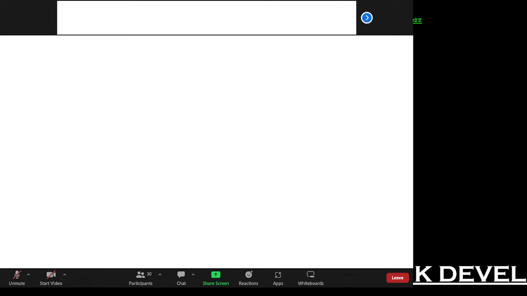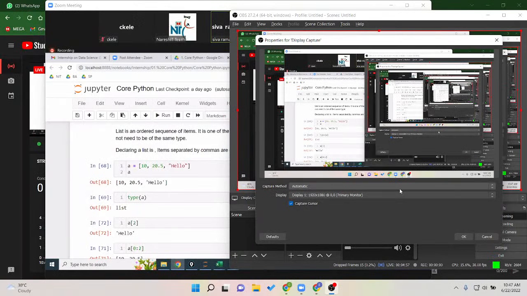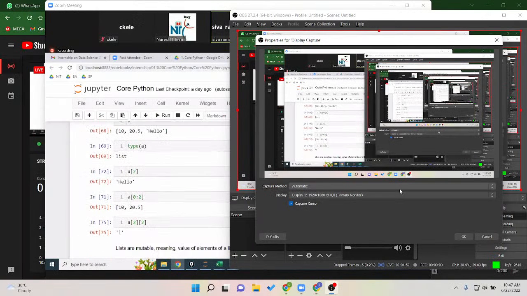Next one is list. So we have come to the next level of advanced data structures, which is called list. The list is going to have multiple values, stored by separating them with commas, and we store the entire data in square brackets. So this is the list, where here also we use the same indexing, same slicing and everything.